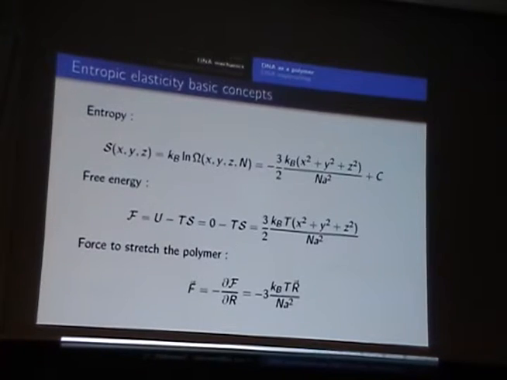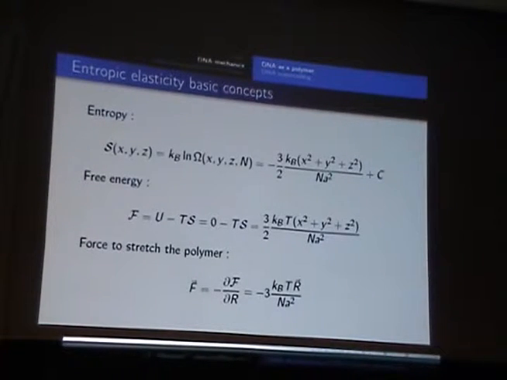In the model that we have, there is no energy associated to the binding of the chemical bonds. We didn't take that into account. It means that the internal energy, U, is simply equal to 0. And the only term that we have comes from the entropy. And the entropy we can calculate because it's simply the Boltzmann relation, telling you that it's the Boltzmann constant times the number of configurations that you have.